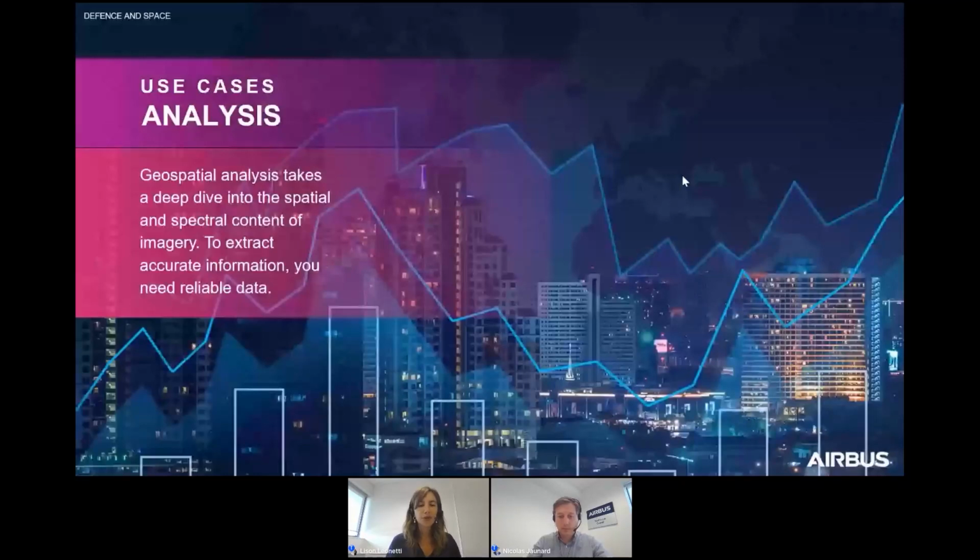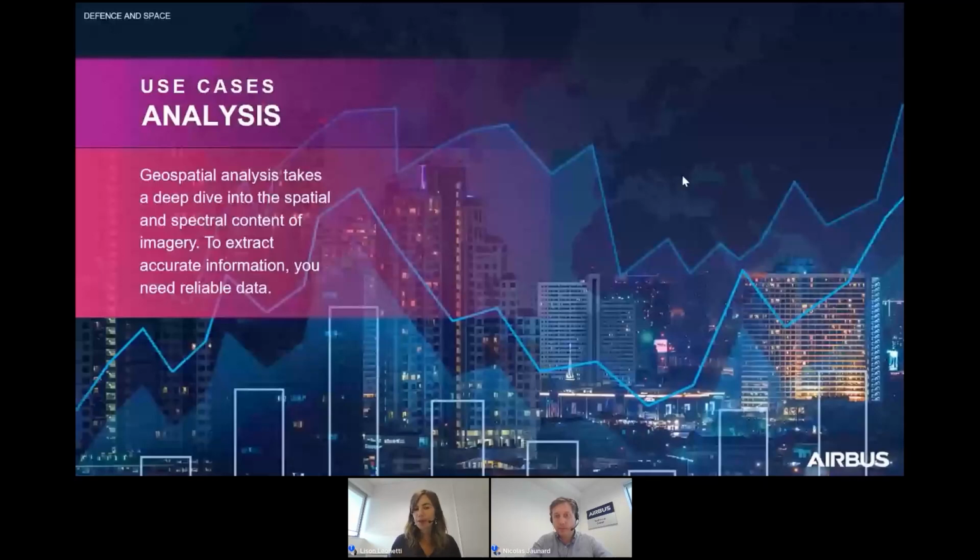Once we have monitored an area and we detected something quite abnormal, analysis is the next step to really understand what is happening on the ground. For this, satellite imagery is particularly interesting because it offers a lot of tools to analyze what is happening. First of all, visual information that can be seen with human eyes, right? But on top of that, we have also spectral bands that can be analyzed to find even more accurate information that cannot be seen with human eyes alone.